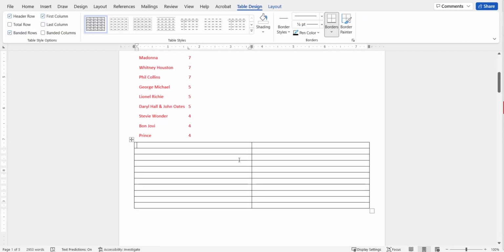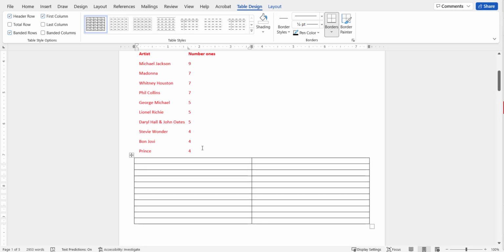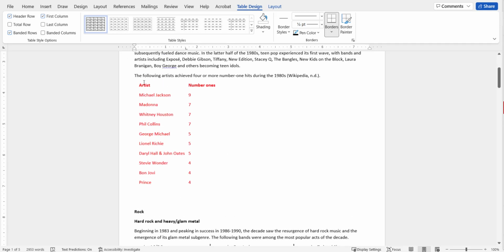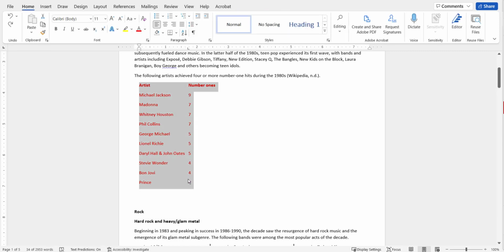So here I could go in and type my information, or I could copy and paste from here, but there's really an easier way that you could go in and do that. If I highlight the data that I already have, you'll notice that everything is aligned up in tabs. So if I turn on my formatting marks, you can see the arrows, those are tabs in between the data, and I only have one tab in between.